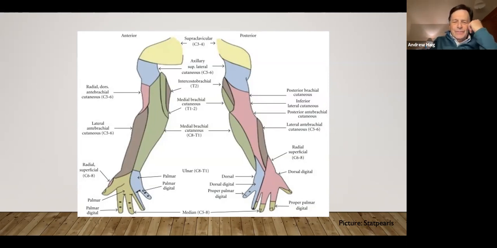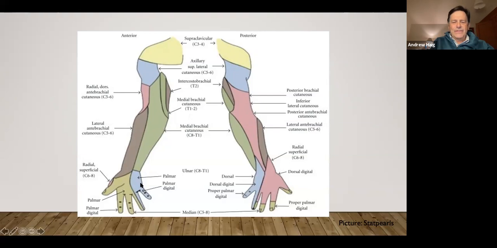innervations from specific nerves, many of these I kind of know, but honestly, I'll pick up this picture and look at it when somebody says, I'm numb over the lateral part of my forearm. Well, what the heck is that? Oh, it's the lateral antebrachial cutaneous. No, I'm numb higher up. Wow, that's the radial antebrachial cutaneous. I guess I never dealt with that before. Let's see if there's an EMG test to look for it. Sure there is, okay? So it's okay to just keep looking back at these pictures. You'll get to know them quite well.